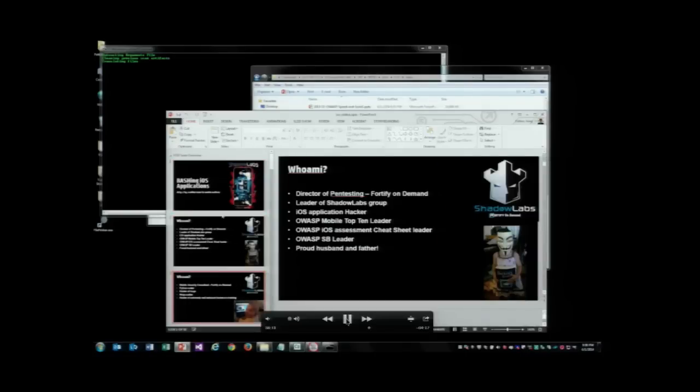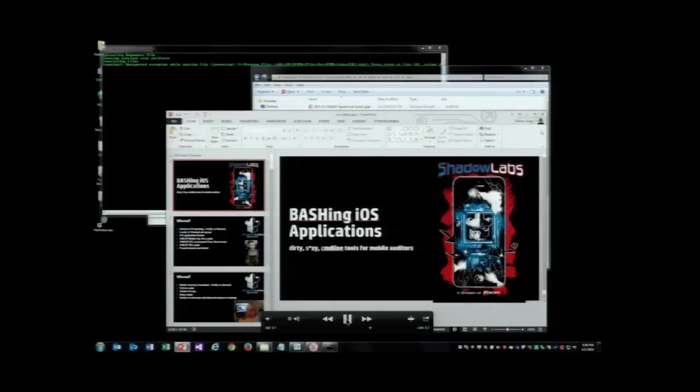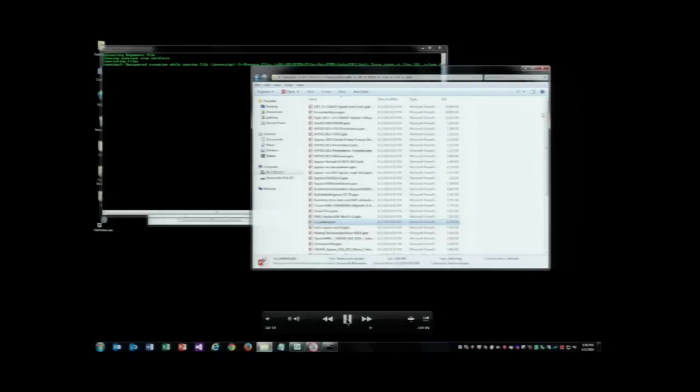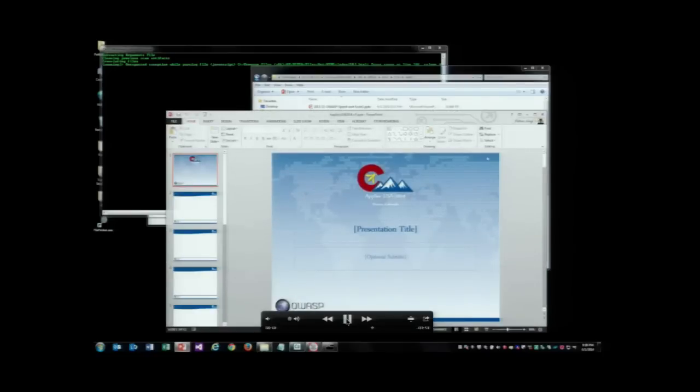through this analysis, I was able to grab all those 2013 presentations. In fact, this is one of the presentations one of my colleagues did at AppSecUSA last year. Just through manually walking the site and running the RIPSA tool against that XML file, I now have a collection of all the presentation files from AppSec last year, as well as some of the information from this year, like that AppSec PowerPoint template.